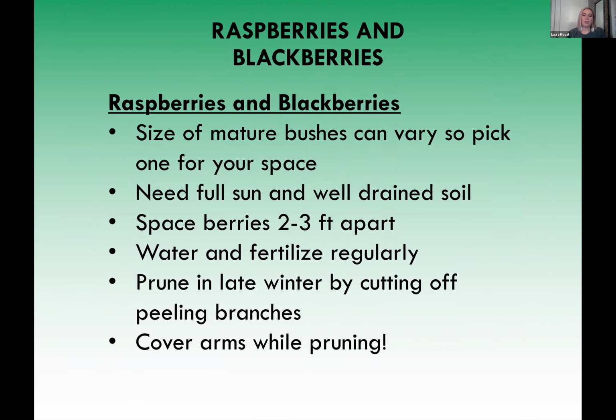So next are raspberries and blackberries. The size of the mature bushes on these can vary widely, so pick one to fit your space. They also tend to travel and really branch out. We have an easement at the very back of our property. So right now we're trying to push our raspberries and blackberries to grow into the easement, because if the city ever has to come do work and hacks a bunch of them down, they'll just come back the next year and we'll have more berries.